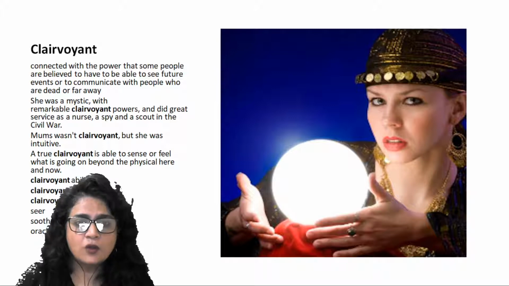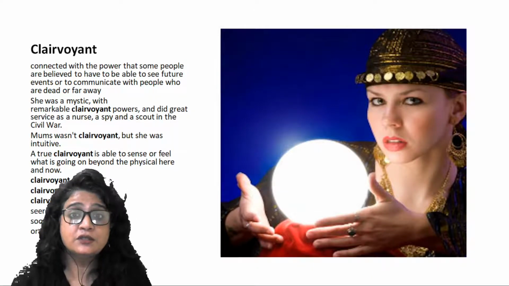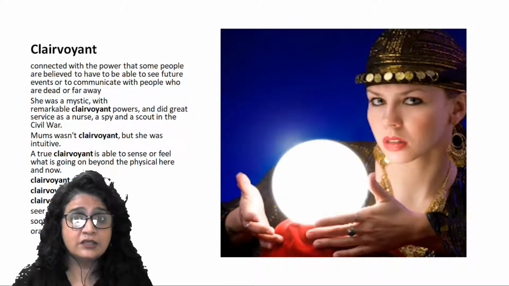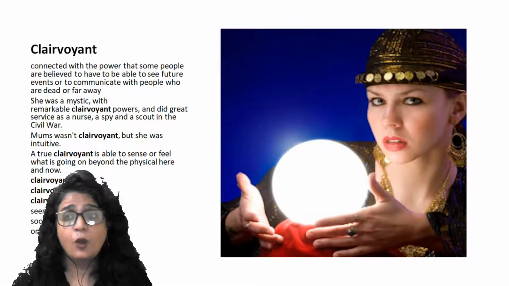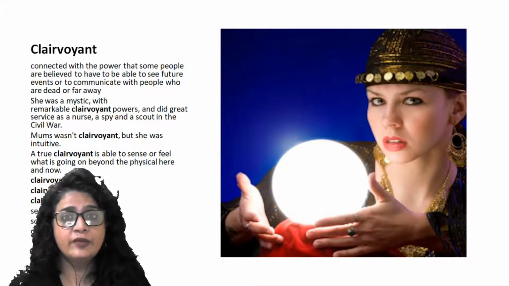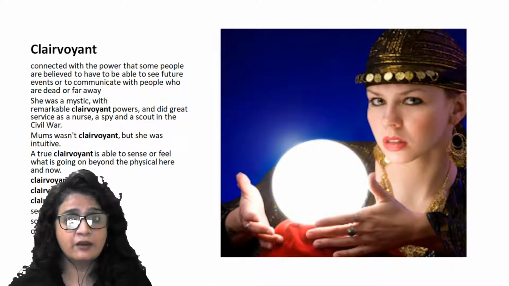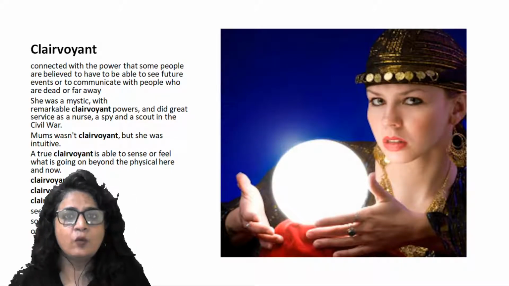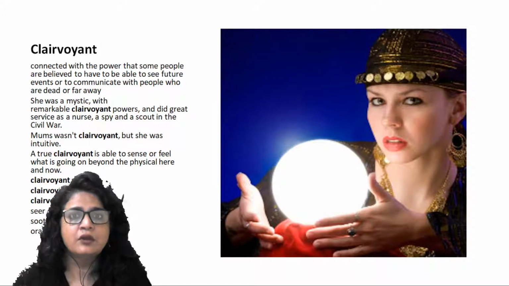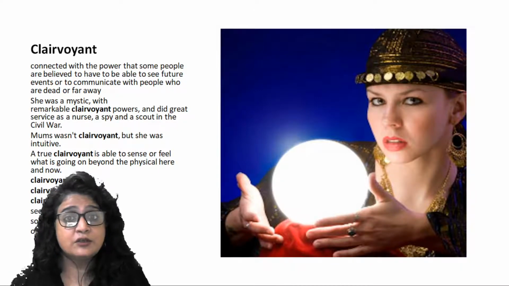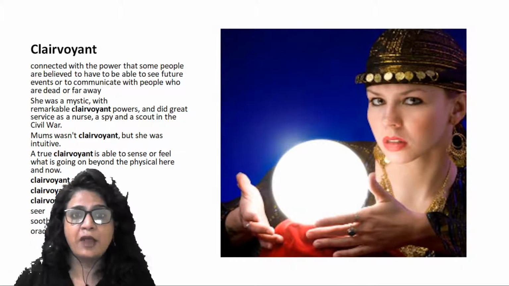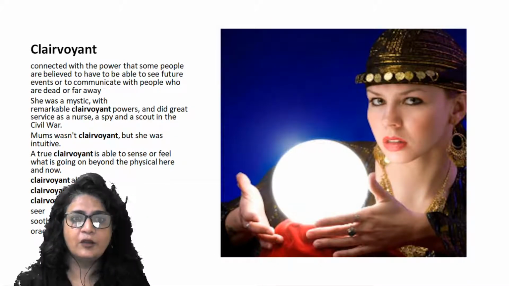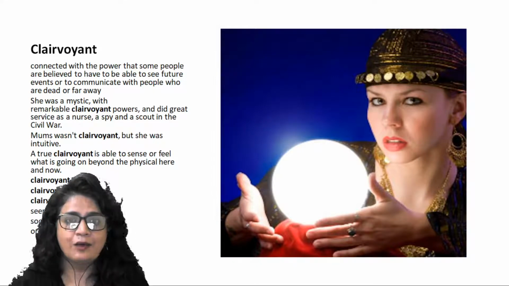Mums wasn't clairvoyant, but she was intuitive. So here, intuition, your gut feeling, which tells you that something is right or something is wrong, or which tells you that this should not be done because this will have negative or dire consequences. So your intuition can also work as a clairvoyant voice for you, right? So inside you, there may be a clairvoyant voice which tells you that this should not be done, something fishy is going to happen. A true clairvoyant is able to sense or feel what is going on beyond the physical here and now. All right?